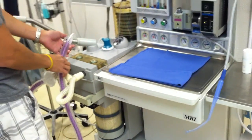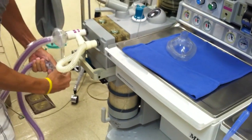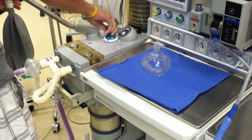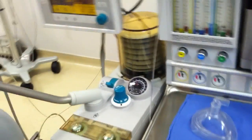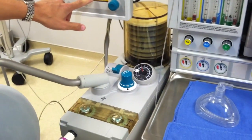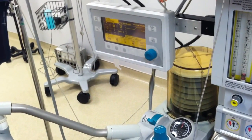Now that we've checked our O2 sensor, we can go ahead and check the pressure in our system. Take off your mask and occlude the end. First thing we want to do is close our APL valve — make sure your switch is on APL, close it, and flush it. Your bag's going to fill up. You want to make sure the system will hold a minimum of 30 cm H2O, which it does. We have our pressure limit set at 40, so as I squeeze the bag, this dial is going to go over 40. We should see a high pressure alarm and a sustained pressure alarm — which we do.